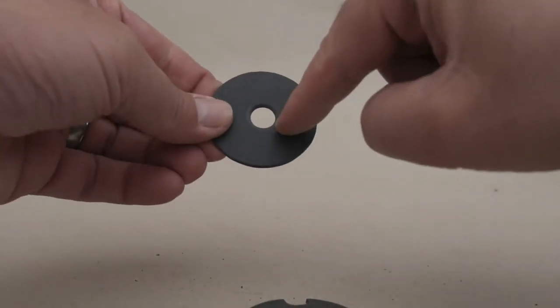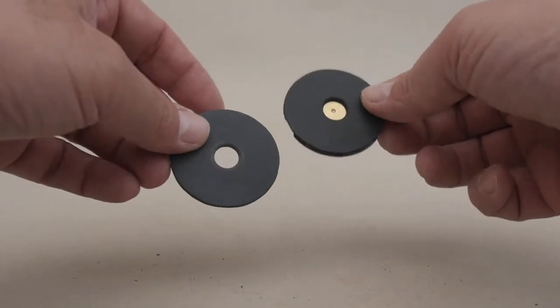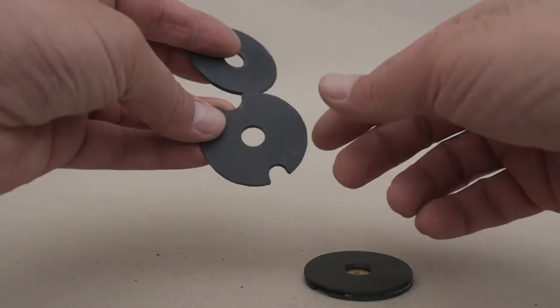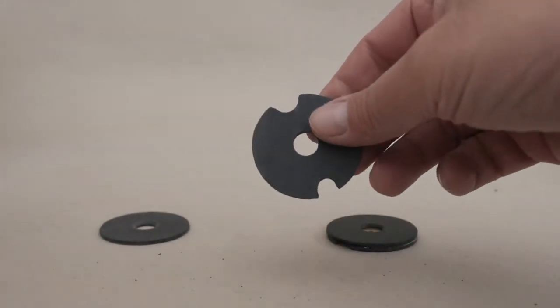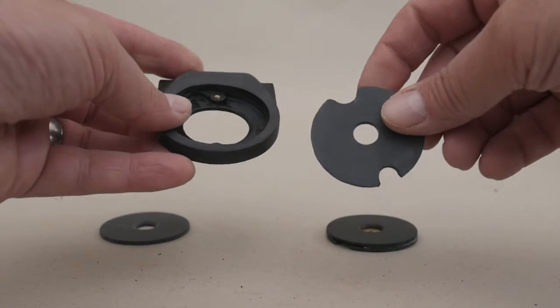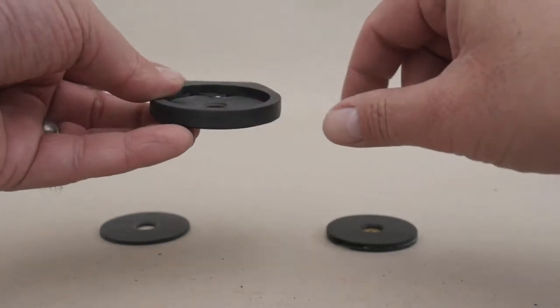This is the front of the camera, so this is going to be this portion of it. I also make a back portion of it because I want to sandwich the pinhole in between so it's in place. This back portion you'll see has cutout notches in it. Those notches correspond to the mounting screws that are inside the housing here. So the first piece sits down nice and flush with everything.